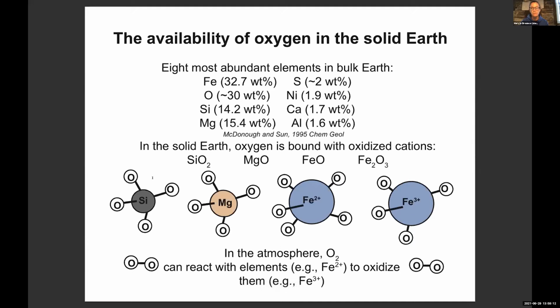And this is really different from the atmosphere, where there's much less oxygen present at Earth's surface in the atmospheres and oceans, but what is there exists predominantly as the dioxygen molecule, and this is very reactive, and so it's very available and readily reacts with structures that we build with metallic iron and oxidize them to ferrous and ferric iron, and we see this as rust with our eyes on the time scale of decades to centuries.